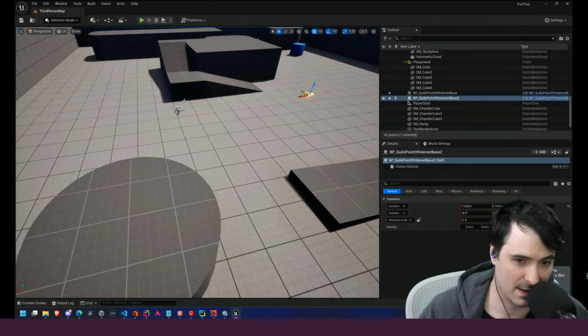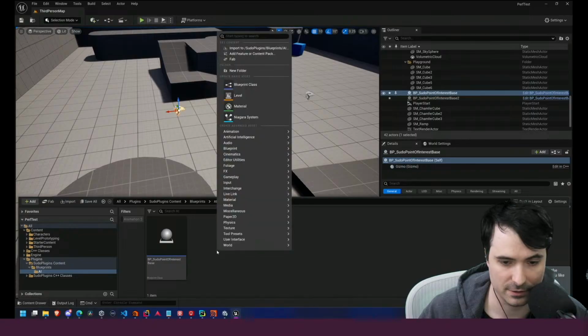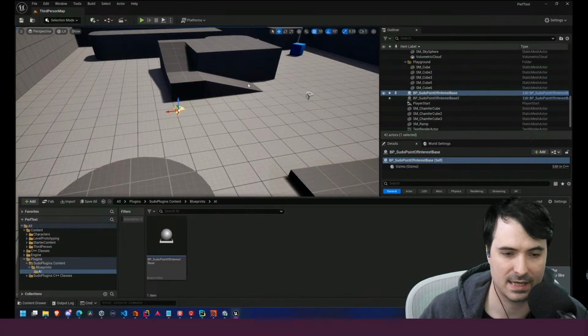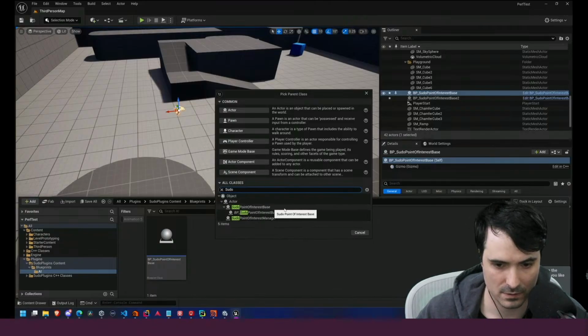So I have this, and now I want to draw a line to this one, but we need a waypoint manager, or in this case, a point of interest manager. Sudo point of interest manager.